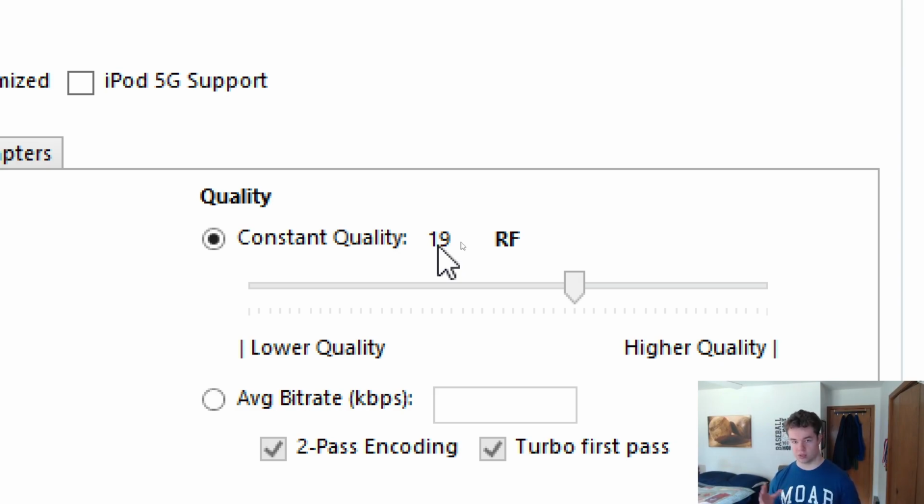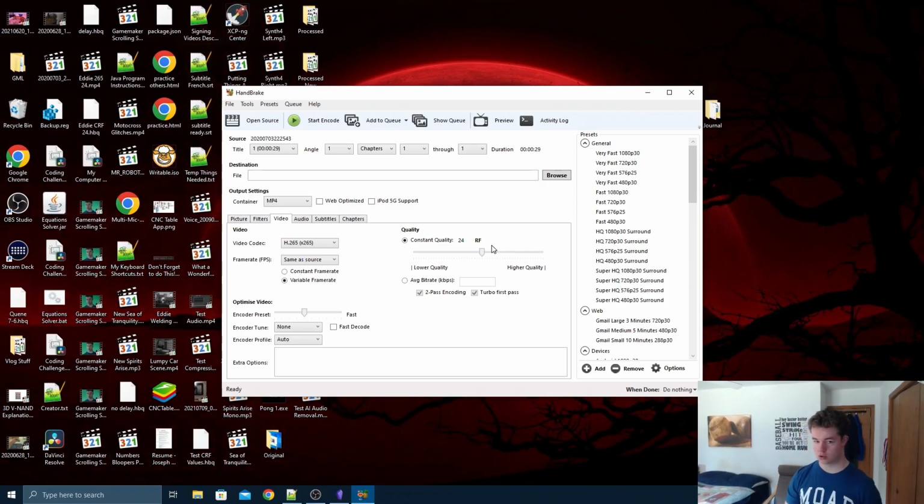You can probably map out the use cases and exactly what to go with. So maybe in a YouTube video, you always go with this one. Maybe in a more general video, you go with this. If you're archiving a video for your own purposes, maybe you go with that, for example. So that's where the quality factor kind of comes into play.